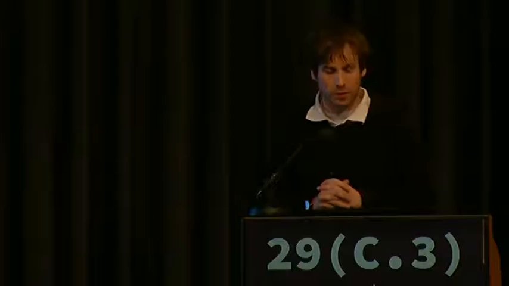However, Matasano brings up a number of points which are fatal. And these are things which, while just as fatal as the things that have been mentioned previously, these are things that are within our scope to fix. He says, well, look, this secure random number generator is missing. Okay. That's something, we have TLS inside browsers. We can expose secure pseudo random number generators. Secure erased with garbage collection, that's beyond the scope. But functions with known timing characteristics, constant time functions, that's something we can expose. Secure key store, a bit trickier, but something we can give a shot at.